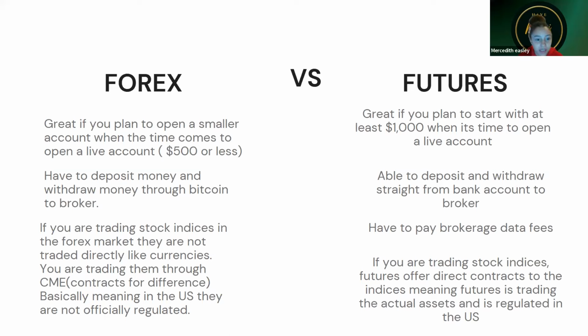Some things about Forex is when you open an account with Forex, you have to deposit money and withdraw money through Bitcoin, then to your broker, okay? Now, if you are trading stock indices in the Forex market, they are not traded directly like currencies. You are trading them through CME. That is contracts for difference. Basically meaning in the US, they are not officially regulated. So that's pretty much a con of trading indices in the Forex market. All right.